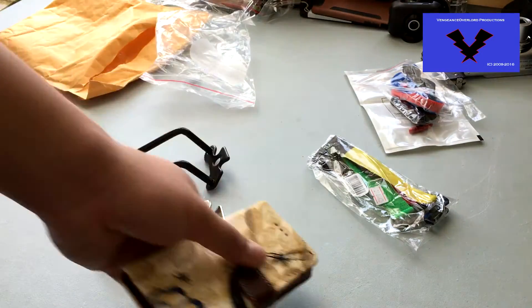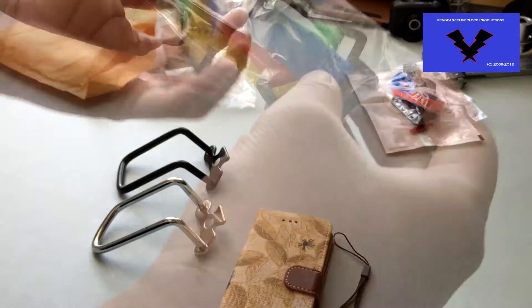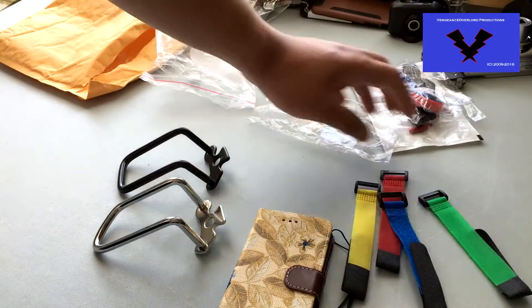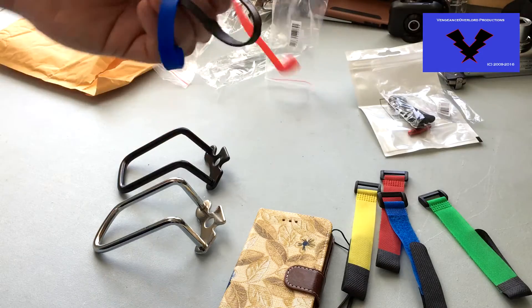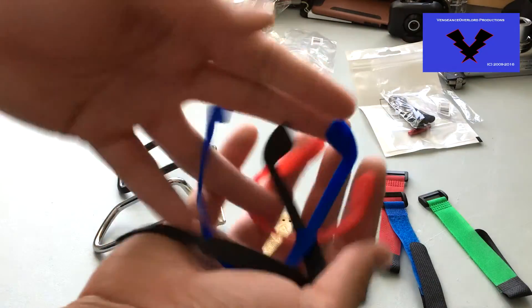It comes with a lanyard strap as well. The other items are the velcros, which is a four pack. The three-pack silicone glass fixings unfortunately don't fit with the glasses I wear — they have to be sport ones like those major brands. The last two are zipper pullers, which make it easier to open up zippers and also depress the valves.